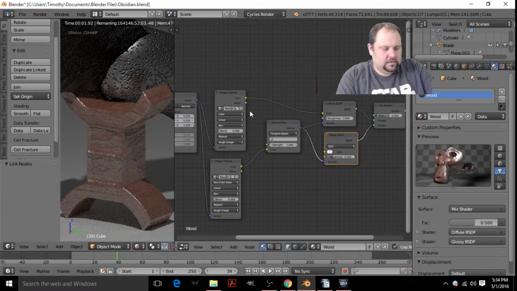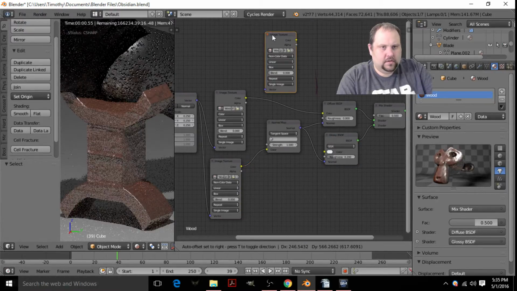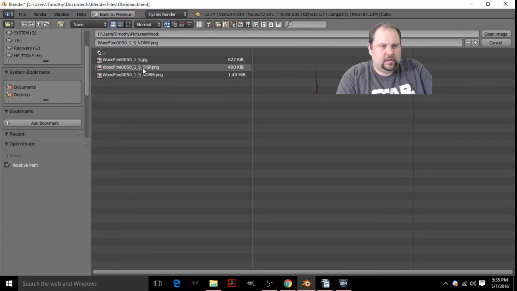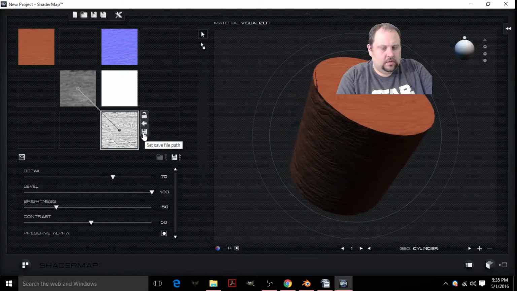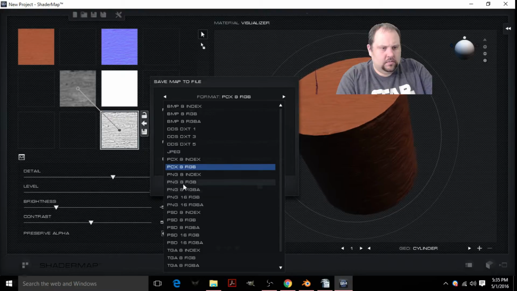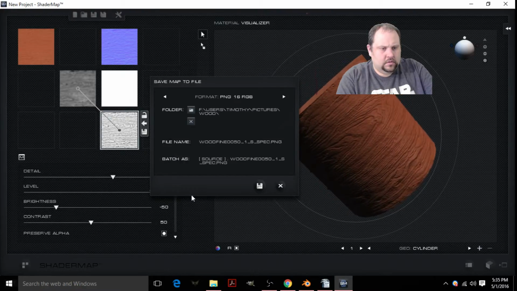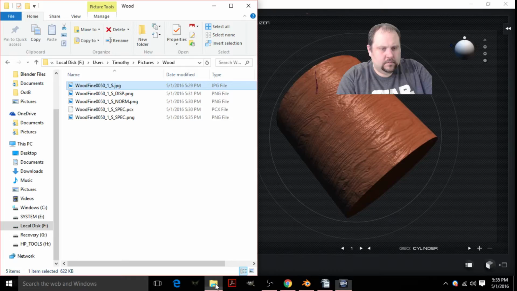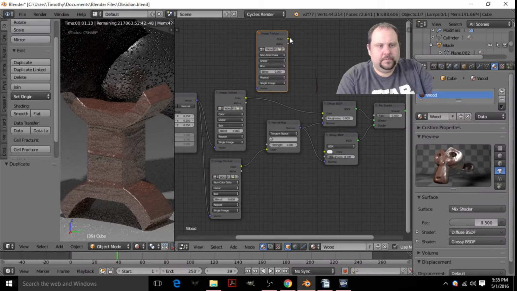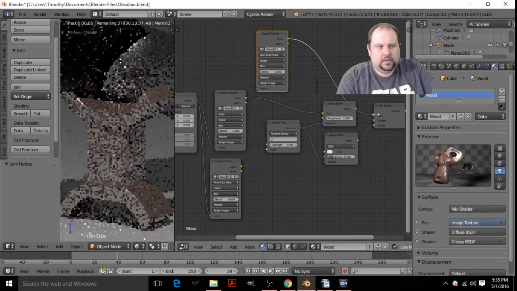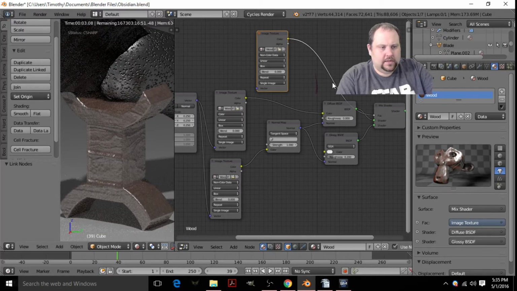So next, I'm going to duplicate this. Next up, we're going to open the... Did I forget to save a specularity? I guess I forgot to save the specularity. Whatever. Alright, so this is non-color data. We're going to bring this down here. Okay, so that's cutting into the glossy.